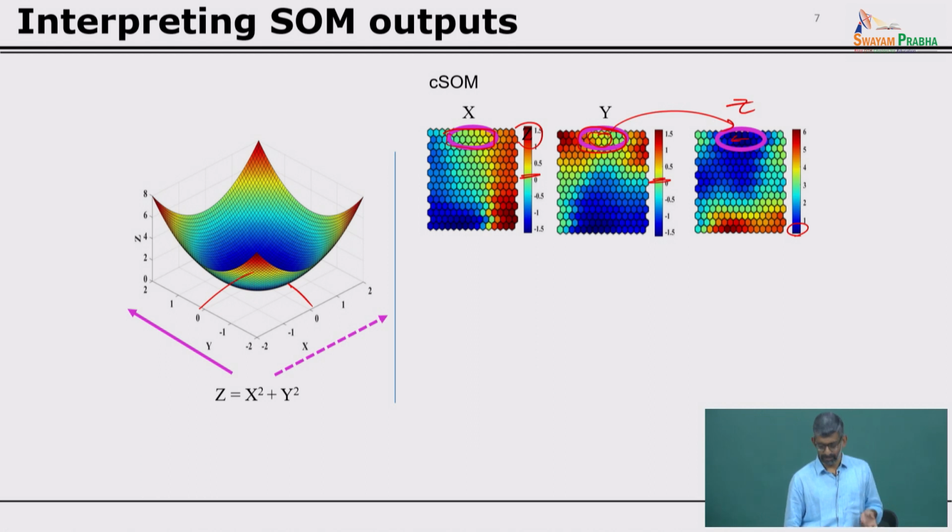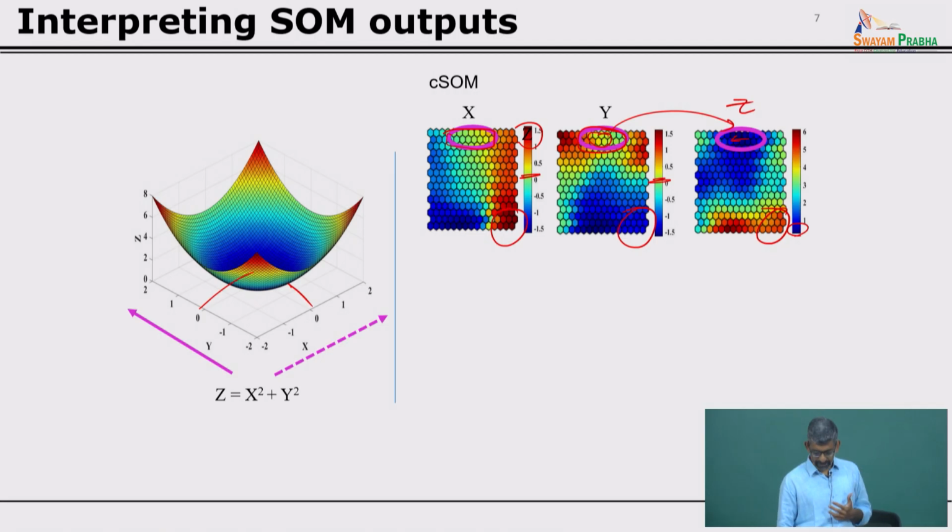Similarly, for any other combination I can do. The beauty here is, given z I can tell you the x and y, or given an x and y I can tell you what the potential z's are. So, this permits you to solve both the forward problem and the inverse problem. This is the advantage of graph based approaches like these, because otherwise if you are just going to build an approximation, right, I gave you x's, I gave you y's and I gave you z. So, you will build z as a function of x and y. If I give you a new x and y, you will give me the z, but if I give you a z, you cannot give me the x and y, because you need an f inverse, right. Whereas graph based approaches like this, they permit you to solve both the forward and the inverse problem.